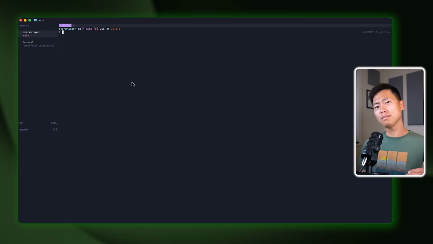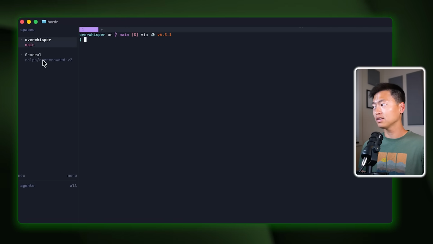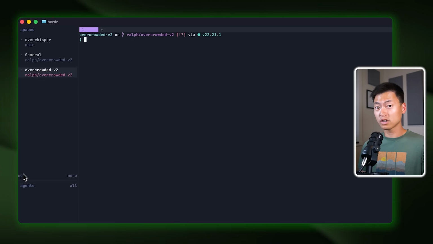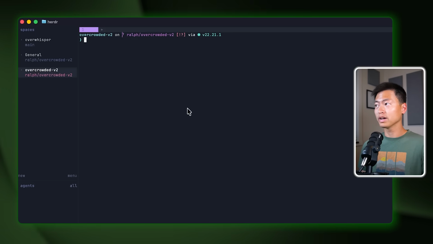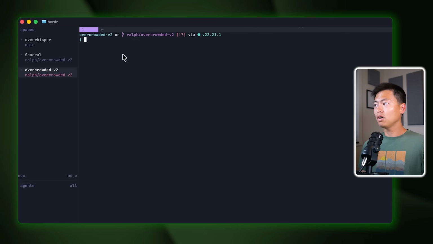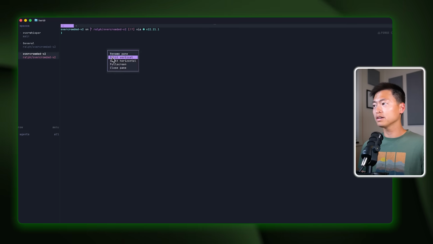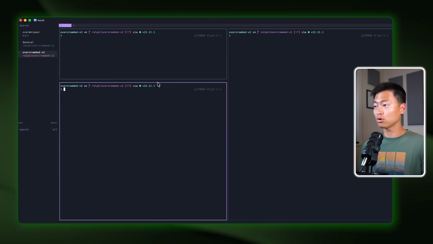It's a terminal application, so it'll work on just about any terminal. And you can see here that you've got workspaces, which they've shortened to spaces, here on the left-hand side. You can create multiple of these using the new button or keyboard shortcuts, and you can even right-click to rename them, to close them, all that kind of stuff. Inside of these spaces, you have your panes. You have tabs inside of these panes too, or you can just right-click and split vertical, split horizontal, all these really cool things. You can drag these borders to resize them.